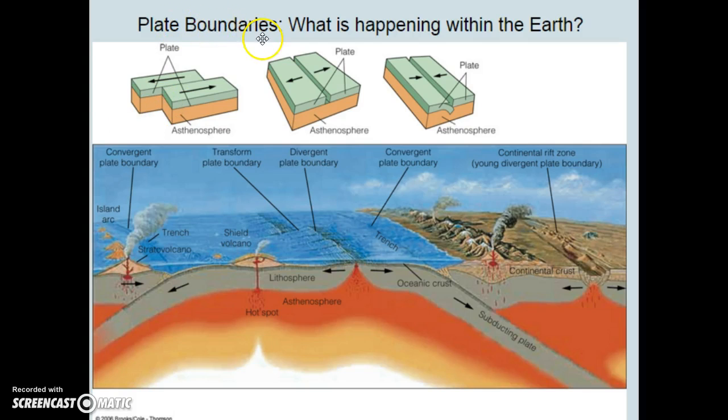So now let's talk plate boundaries. Now we're not going to do much with this plate boundary here. This is a transform fault. We'll disregard that for now. I want to look at divergent boundaries. This is where we see this right here. Divergent boundaries, where we are forming new oceanic crust.